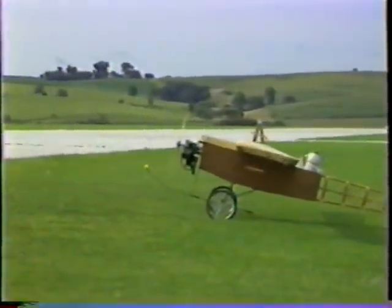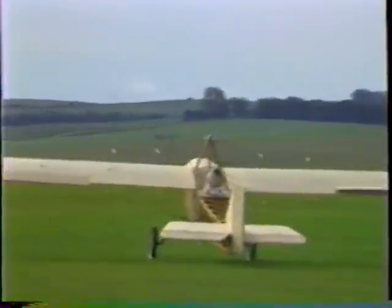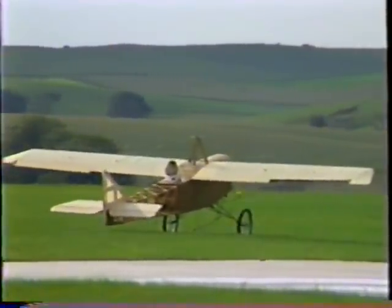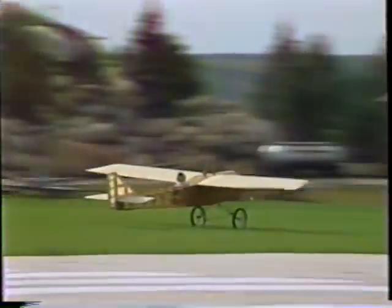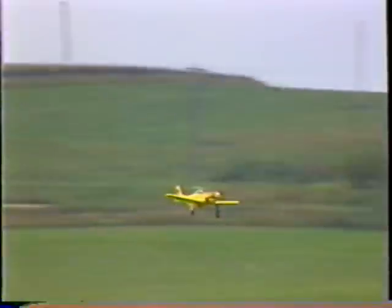Each year, more people discover the greatest fun fly going, the Byron Originals Fun Fly in Ida Grove, Iowa. Here in Byron Godberson's backyard, we found 346 pilots, 450 giant scale airplanes, and around 12,000 spectators a day. People come from all over the United States and Canada to participate in this fantastic aviation event. What better place to show off your latest giant-scale creation? The facilities are the finest available. 600 feet of smooth runway, or if you prefer, lots of wide-open grass.